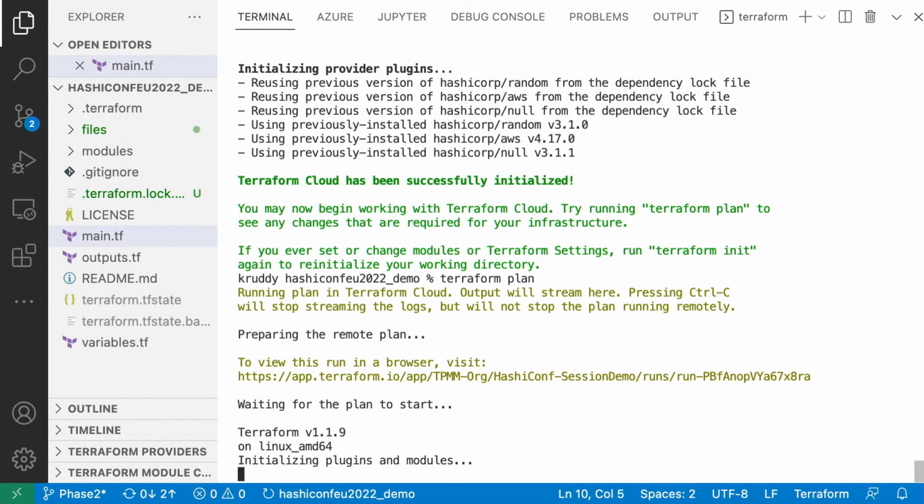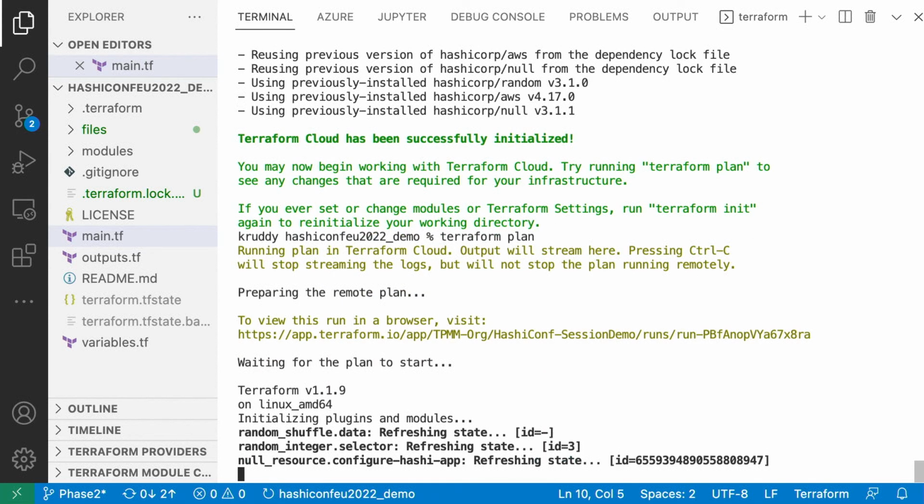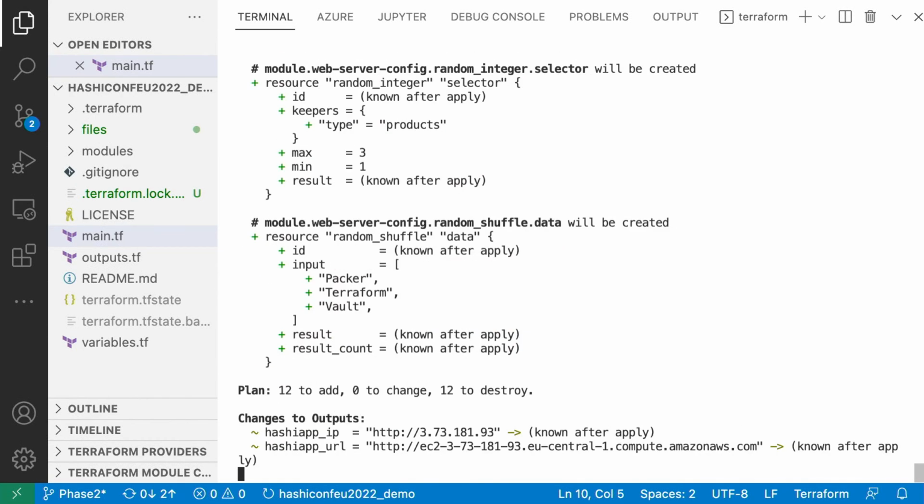If I was in a production environment, or this was, say, an e-commerce type site, I wouldn't want to take that type of outage. So that is not what we're going to do. We can see that it's recreating some of the things that I do on the back end to do some shuffle action, so that I never quite know what tool or product I'm going to see on that web page.